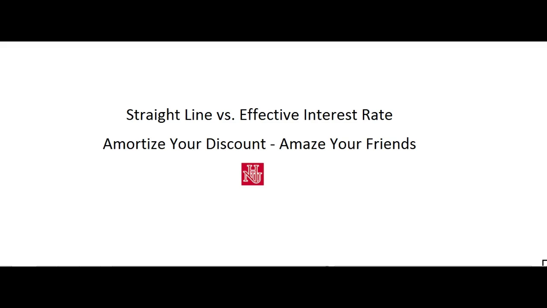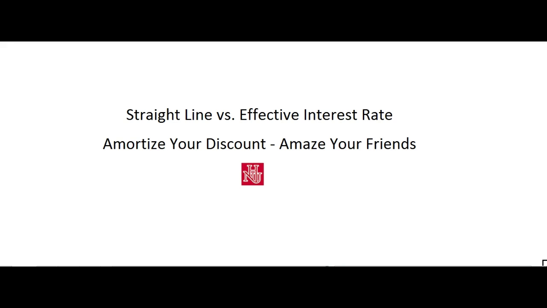If we buy a bond at less than face value, we're going to have to amortize that discount, the difference between what we paid and the face value, over the remaining life of the bond. This is particularly true if it's an available for sale security or a held to maturity security. There are some companies that say if it's a trading security, we're going to buy and sell that thing within a few days anyway, so it's a waste of time to amortize the discount.